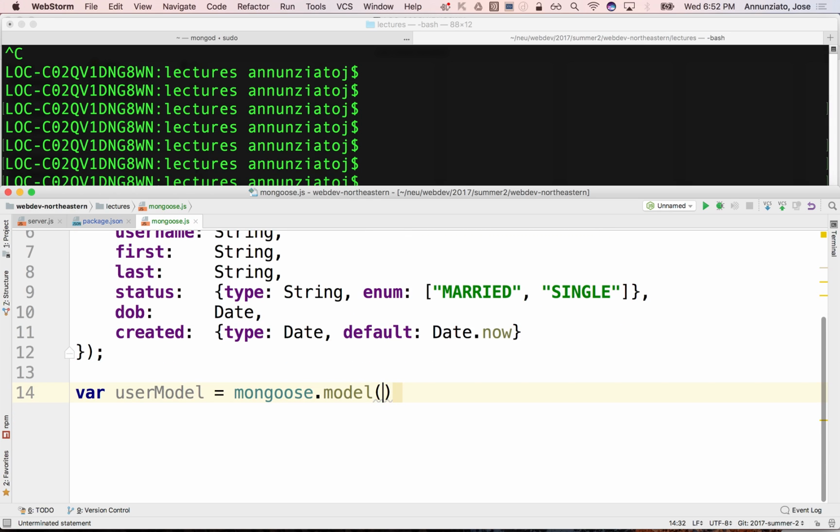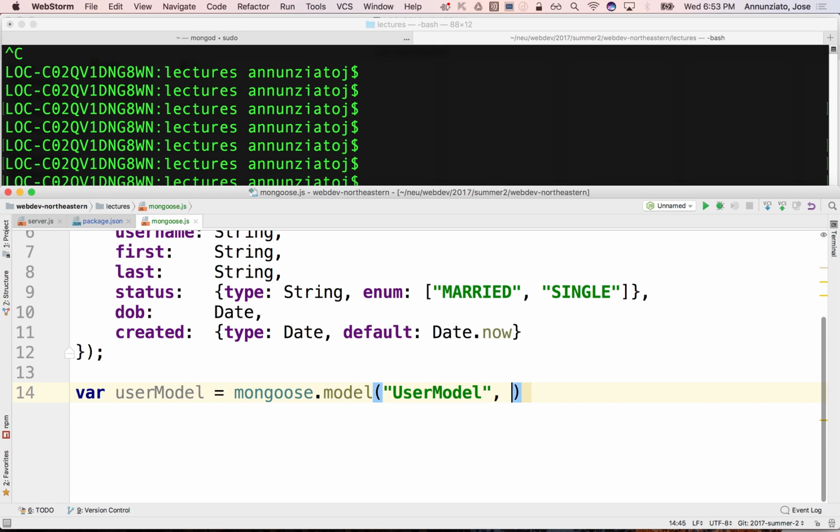Now we need to record and register this as a brand new model with the Mongoose infrastructure. We need to give it a unique identifier. It's very common to use the name of the entity followed by the keyword model. But really, you could give it any name as long as it's unique. You can't register the same name twice. So here it is, user model.